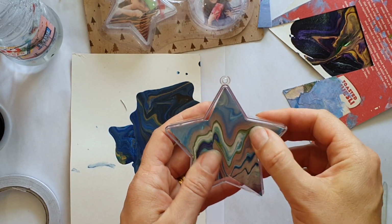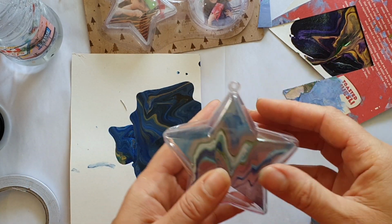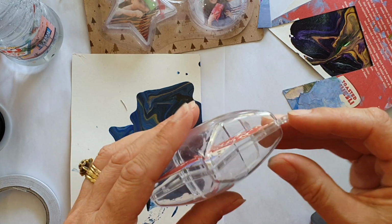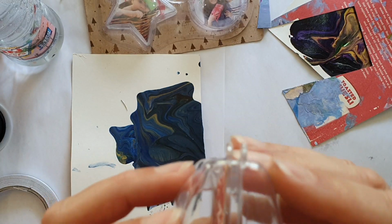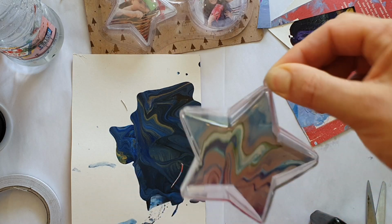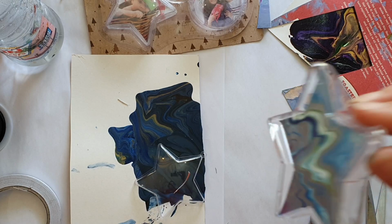And so once you've trimmed it down so that it fits, you just pop that back in there, pop that in there. And you can see, this has two little bits that come together. And when you put a piece of string through those and tie it, it will hold together. If you just don't, it will fall off.